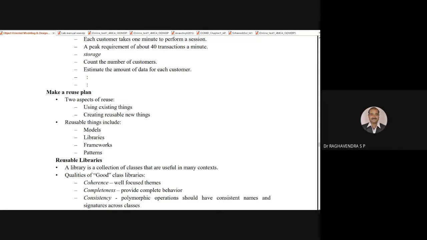So frameworks, either it may be anything, an Android framework, a J2EE framework, or Eclipse you can use. Okay, like these are some of the frameworks. Even our RML is also a framework. So this can also be used for reusability.